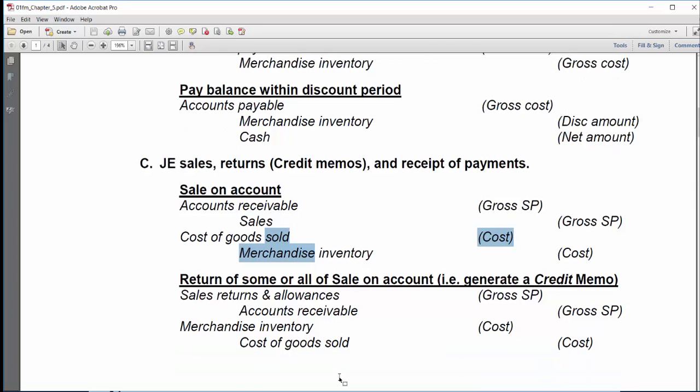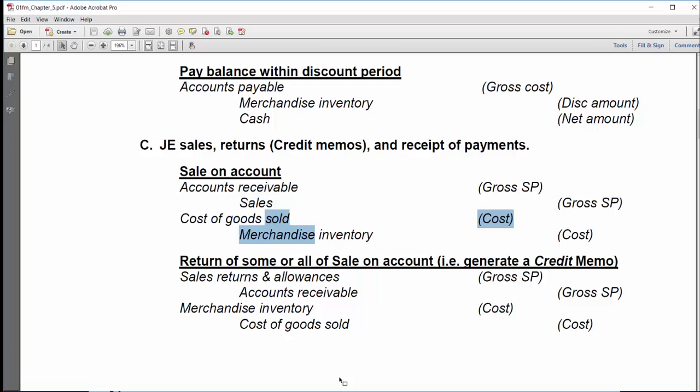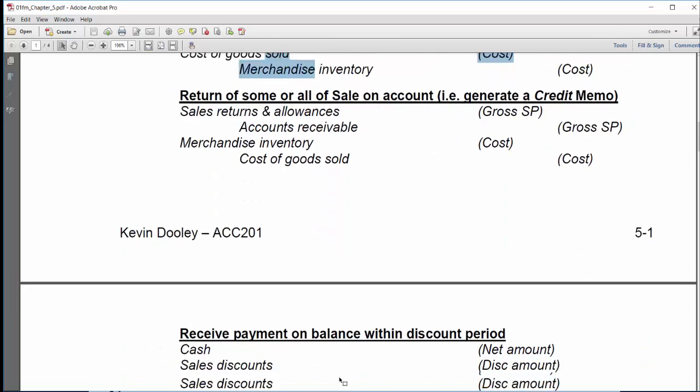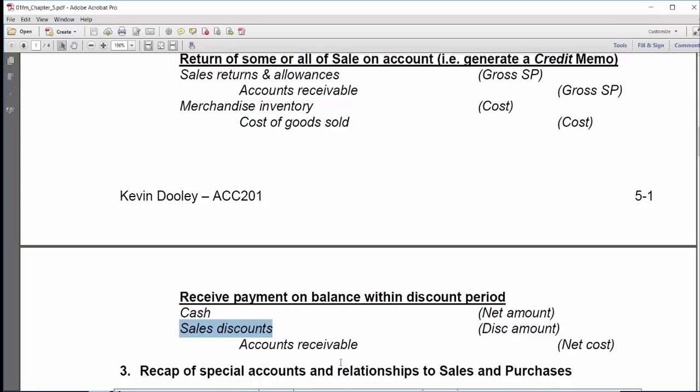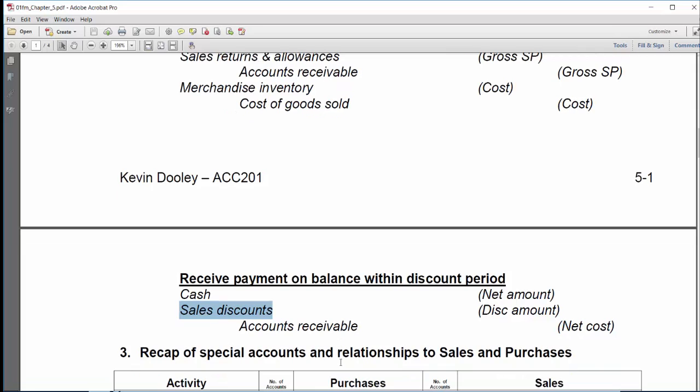Now if we pay within the discount period, 3 accounts again, except things kind of turn around a little bit. We'll be receiving cash, so first we want to look at how much the receivable is after the customer has made the return. Next, we'll look at the discount amount, and we have a specialized account for this called sales discounts. That'll be 2%, or whatever the discount terms are, of the account receivable, and then cash will be last. So the account receivable less the sales discounts will equal the cash.